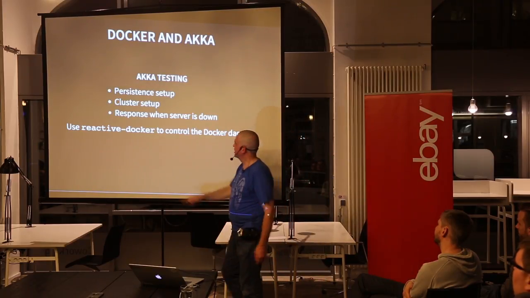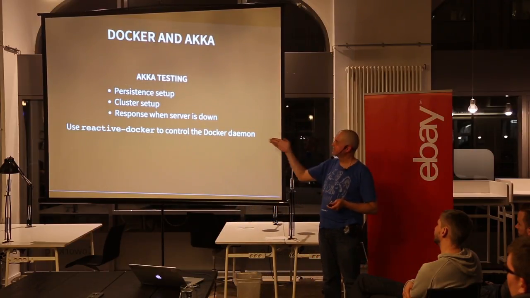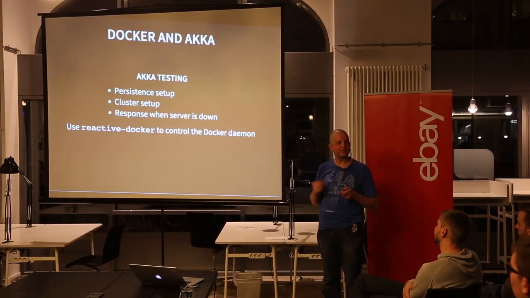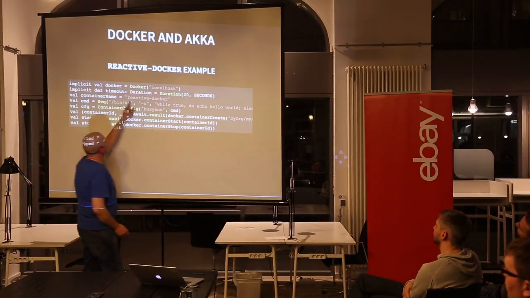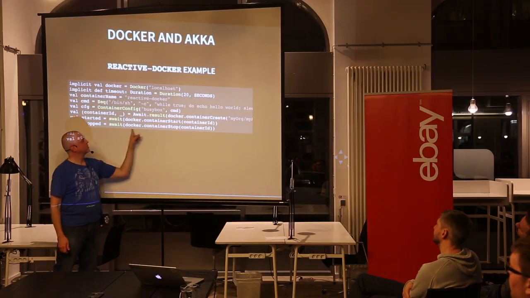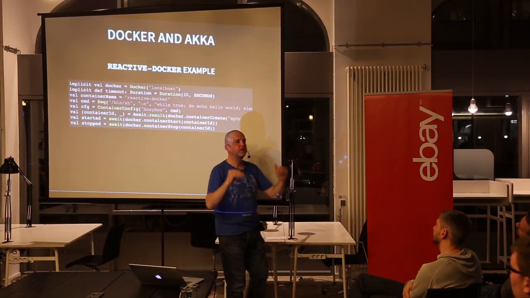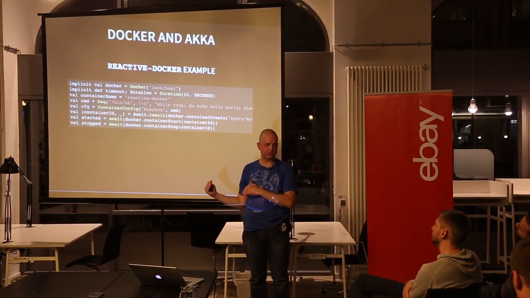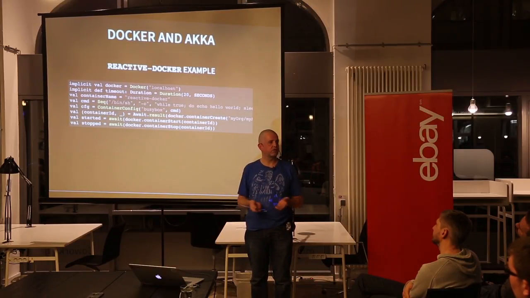Well, there's another library called Reactive Docker. There's actually a Java SDK for Docker, but this is nicer. It's built in Scala and built on top of Akka. It will allow you to do things like start this container with a certain timeout, create the container, start it, stop the container, and so on. It gives you control over your Docker containers at a much lower level. You can use that, for example, to start up some containers that you need for testing, or to orchestrate all of your stuff. And that again, that's Reactive Docker.